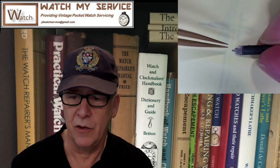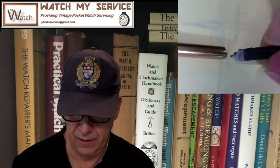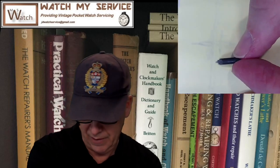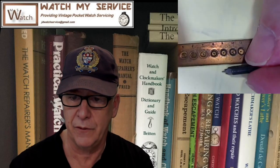So this thing would fit in your tailpiece, and then you just move your tailpiece towards the brass. Grab that brass. Sounds like a song. Grab that brass. This would move towards your brass like that, and it would cut the perfect setting. Right, so that's what these are, setting cutters. They're gold, Jerry, to find a set of setting cutters like this, because I found another one that I showed you before that was a universal cutter.